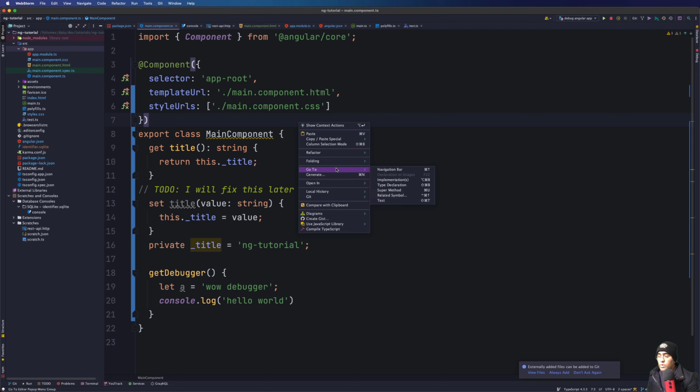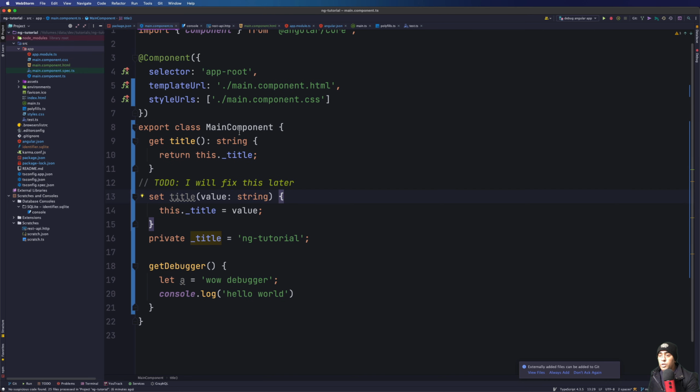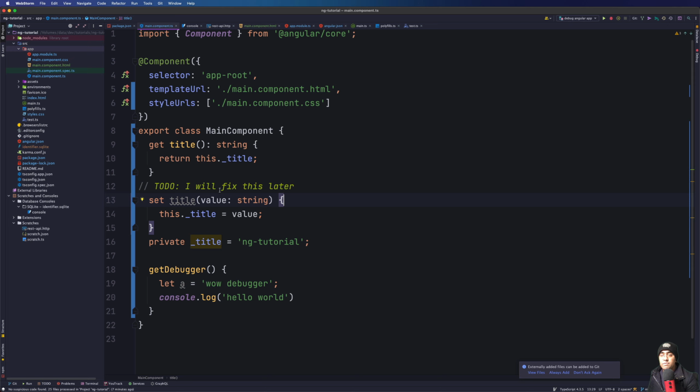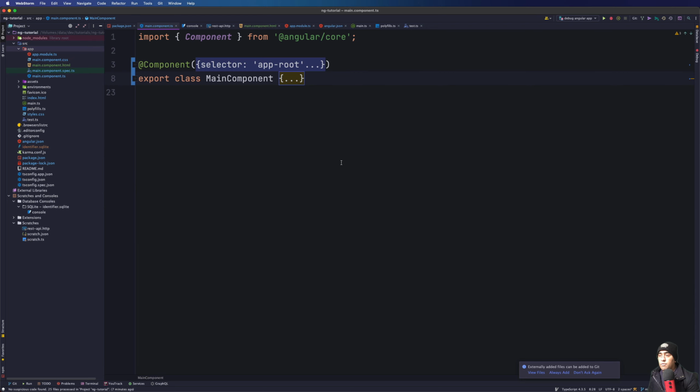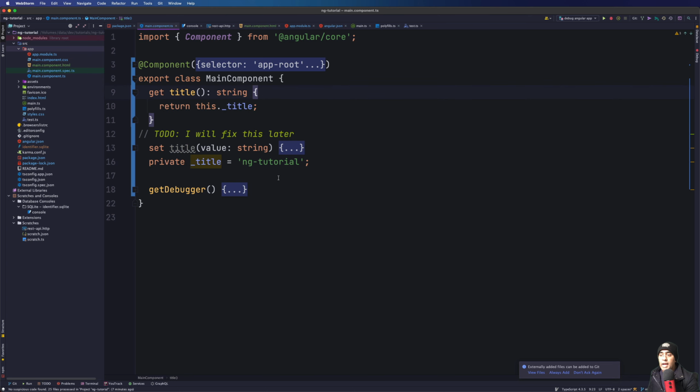Now let's take a look at some of the options in folding. Let's say you have a very large file, and when you have a large file and you scroll through your file, it's very hard to find things and you need some sort of an overview of the file. What you can do is you can actually just fold everything, every function, every property, and you can click on that and it will basically only expand that bit of code, not the whole file.